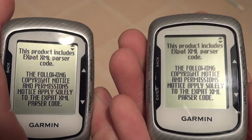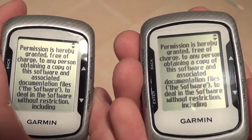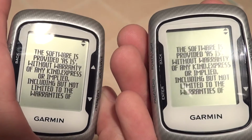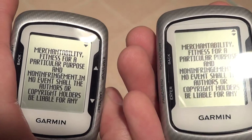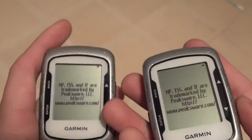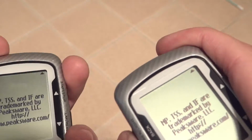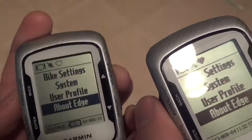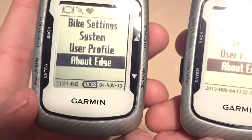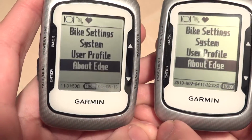Yeah. So you cannot flash the firmware version between these two. You cannot flash the firmware from the US to the Taiwan and so forth. But all in all, the menu and layout are the same. The only difference is the slight boot up change, and that you have to download the firmware for the Taiwan version through the Taiwan version website.